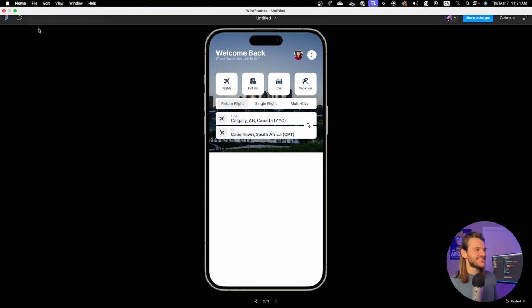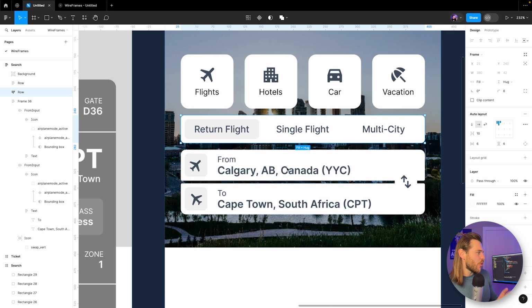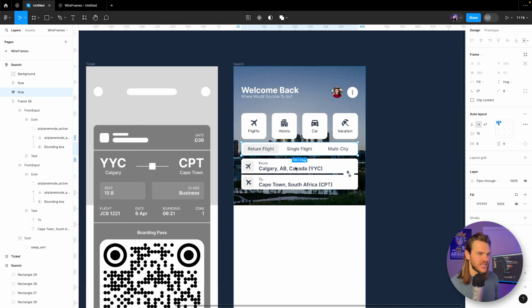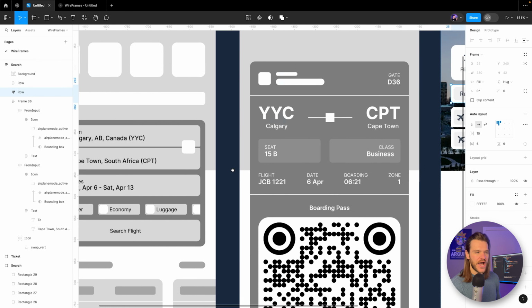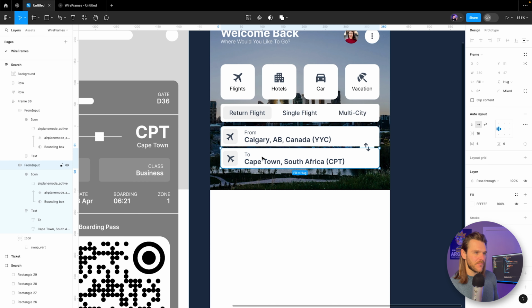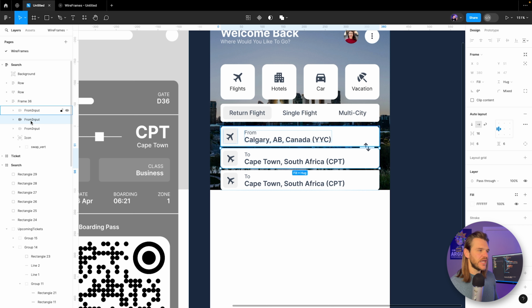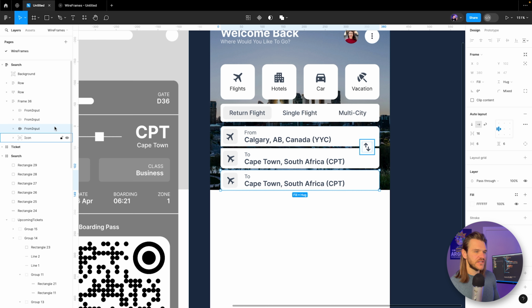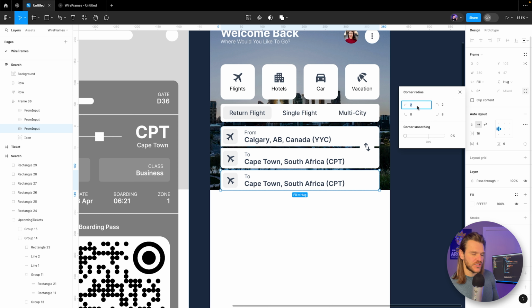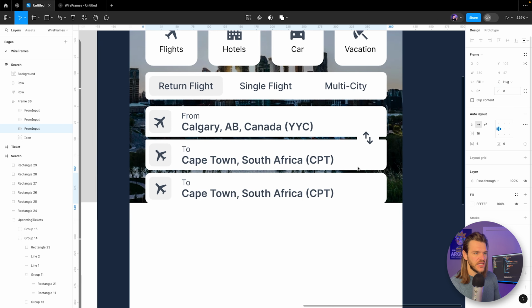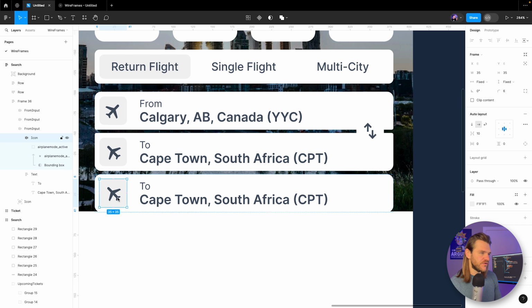Okay, so with that done, the next step is we want to create that date functionality. So very similar to what we already have, we're just going to reuse it. So I'm going to take my input, my form input, and we're going to duplicate this guy. We can always duplicate stuff to save time. This is quite crucial. Now that I've done that, we're going to just make sure that this is at the bottom. We have selected it. Everything looks good. And we are going to change that border radius. We're going to change everything to 8. So where it says mixed here, we can just change that to 8. And now we have our beautiful date input.